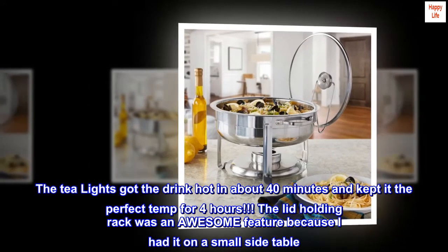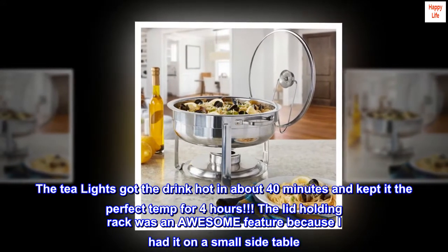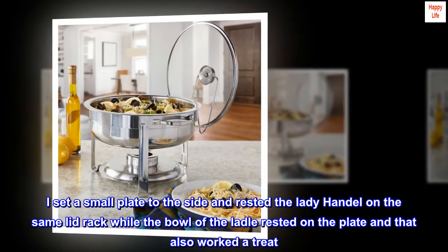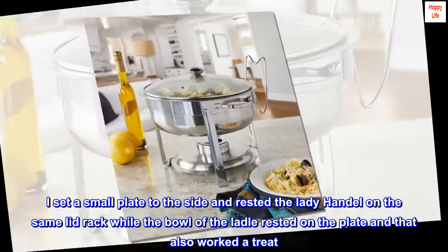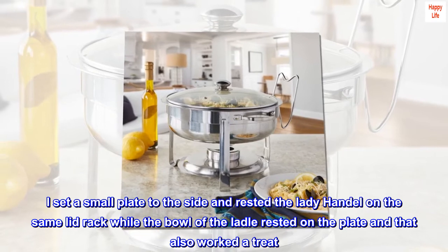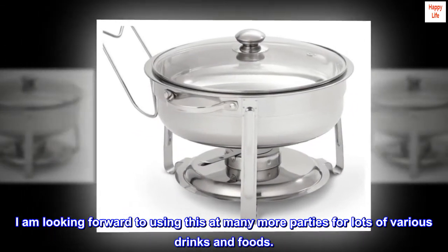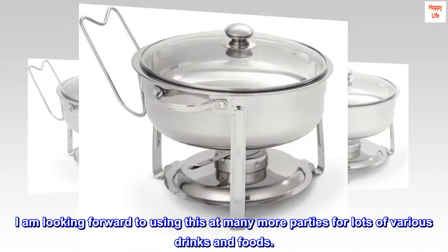for 4 hours. The lid holding rack was an awesome feature because I had it on a small side table. I set a small plate to the side and rested the ladle handle on the same lid rack while the bowl of the ladle rested on the plate, and that also worked a treat. I am looking forward to using this at many more parties for lots of various drinks and foods.